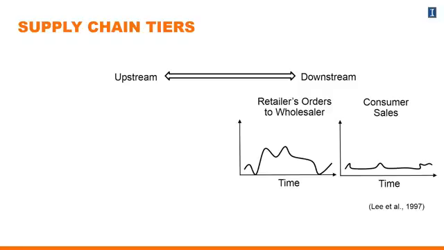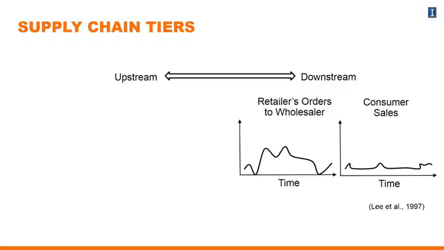Think about this. Customers buy every day, many times in a day. A retailer probably places orders to the wholesaler, in a conventional sense, maybe once a week, maybe once every 3 days. So there's going to be some periodic difference between when customers buy and when retailers place orders to the wholesaler.